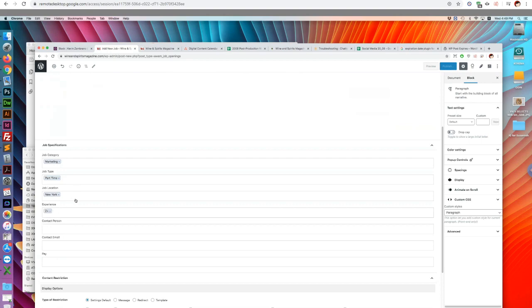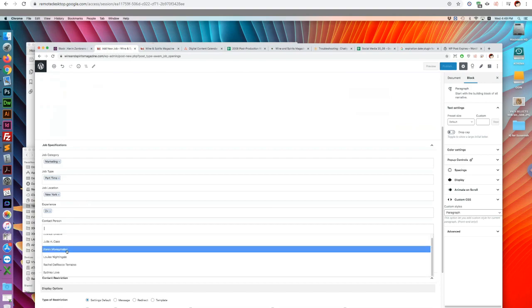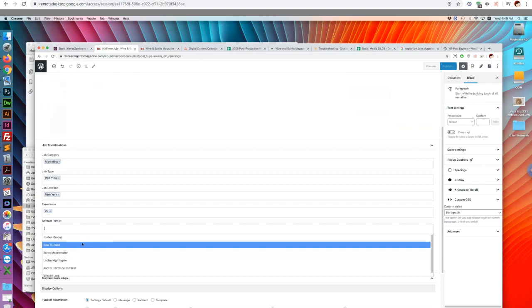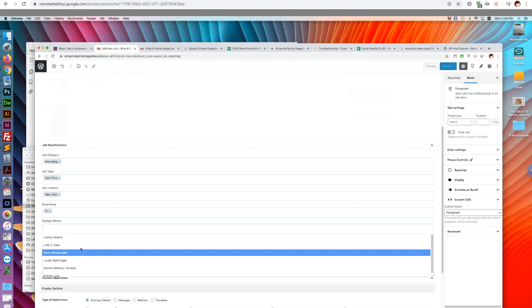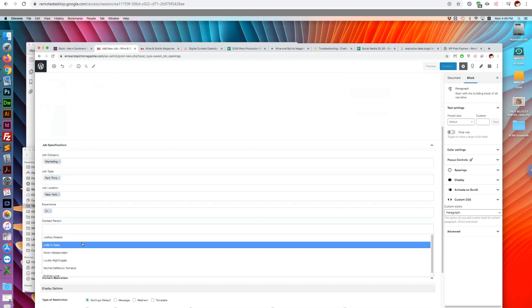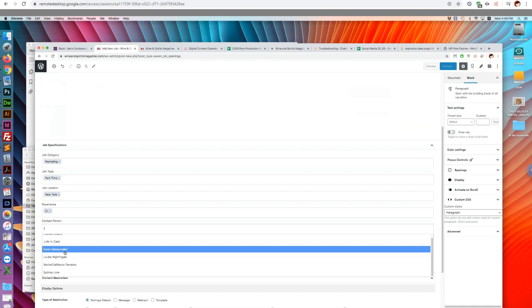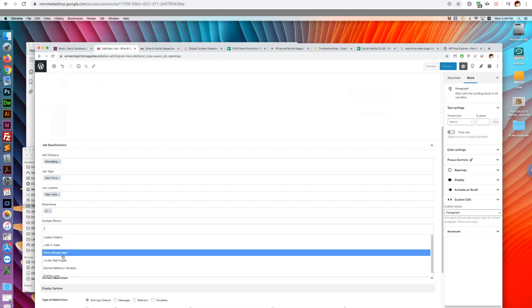So make note of whatever you type in here. WordPress will actually save it as an option for future posts. The contact person would be anybody that you see on this list. There are some former employees here. You don't have to select them. I'm not 100% sure whether or not we can remove them, but if they can be removed, that would be the administrator's job, as they have permissions to pretty much do everything on the site.